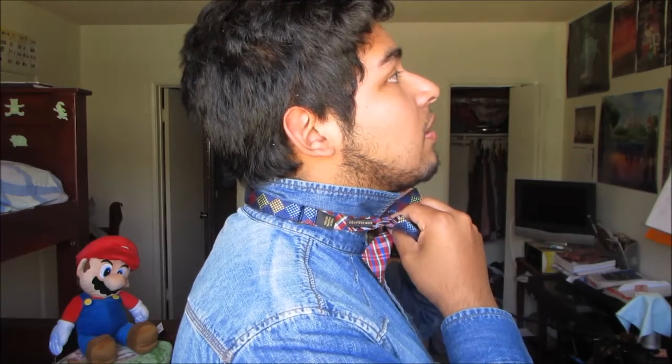It's kind of hard. This part is the hardest — this is the apex of tying a bow tie, which is why no one does it anymore. Once you've brought that through, you're going to want to pull, and this is just kind of like dressing the knot, which basically means making the bow look good. That feels kind of good. I've done this quite a few times before, so I'm pretty sure. And you just put your collar down, and you are done!